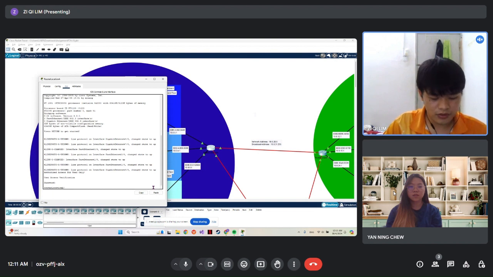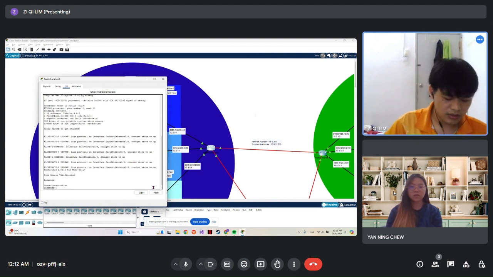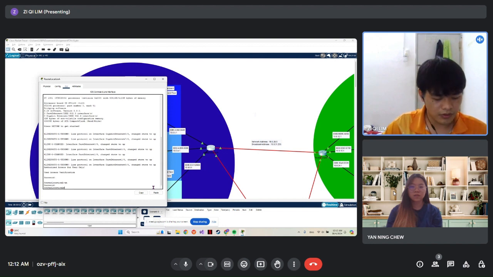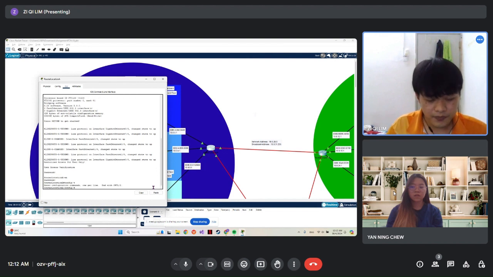Now we need to go into the enable interface. This command is used to enter the various access modes. So go inside. The password we set before is AACS2034. Now we'll go into the config T command, which is the configuration terminal. This command is used to enter the global configuration mode. Okay, config T. Now we have successfully gone inside.